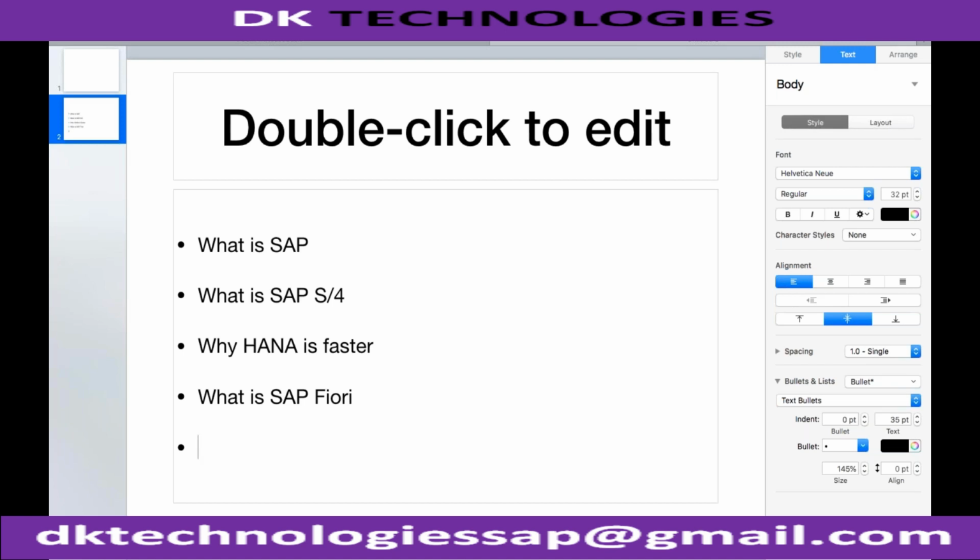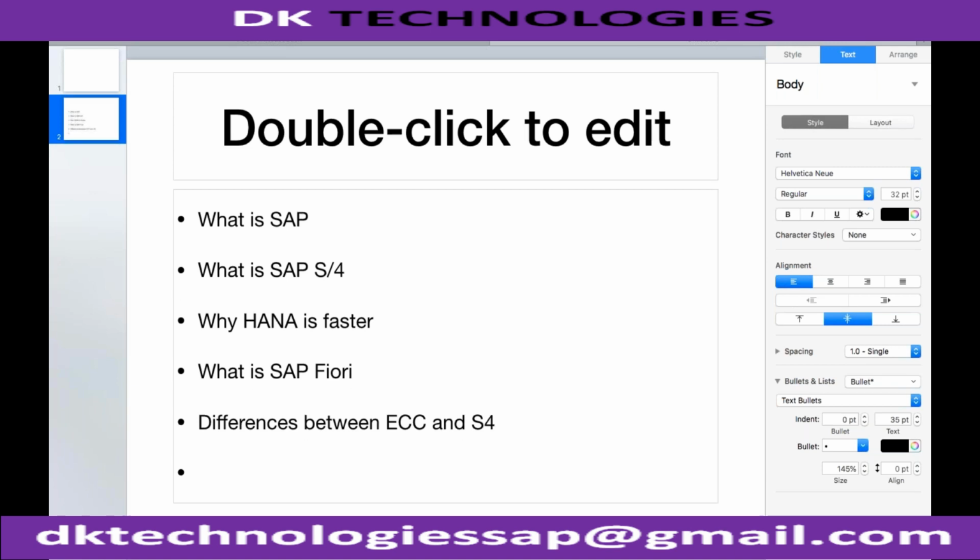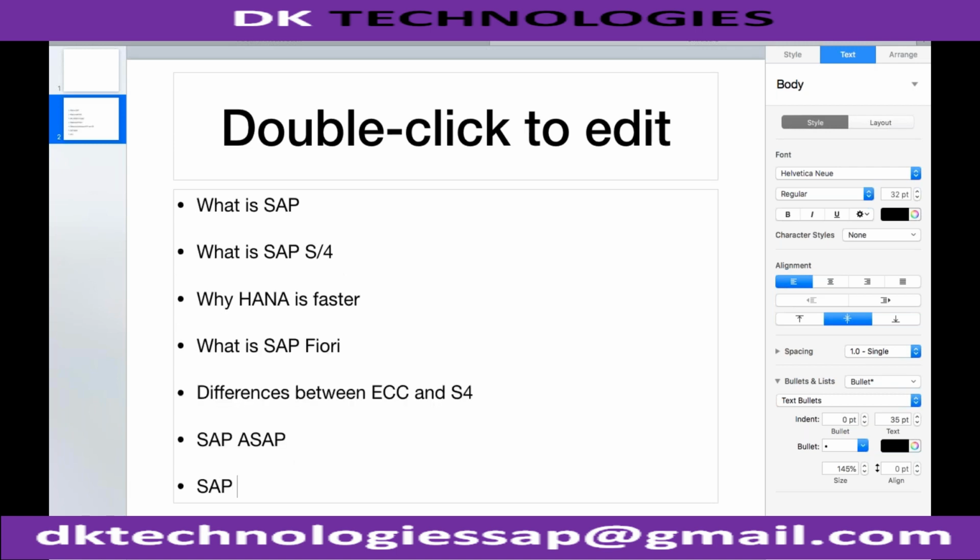right? And then in our last session, or maybe even before that, we understood the differences between SAP ECC and S4HANA. Okay, from the technical point of view, although from the functional side, we will be covering these differences individually for each module. And then in our last session, we understood the SAP ASAP methodology, SAP Activate methodology, and what is the difference between SAP ASAP and SAP Activate. Okay, so these are the basic things.